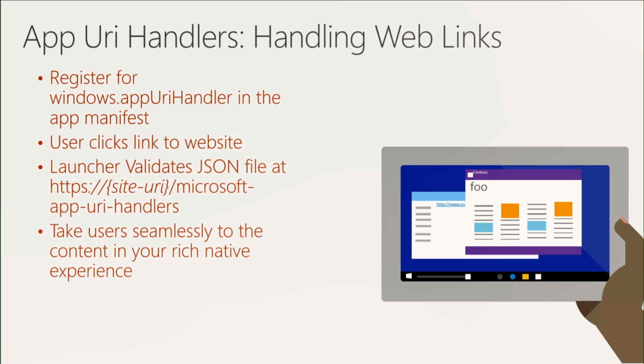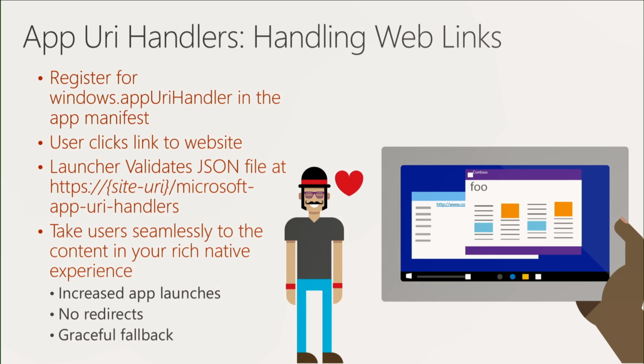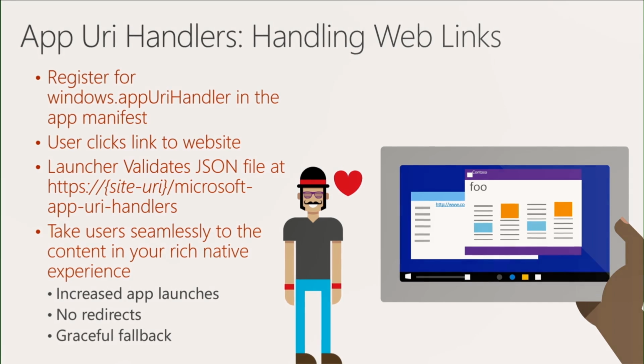If the app isn't installed on the end user's machine, it doesn't matter, it just goes to the web, so you get the expected experience. So it's really quite simple, and of course this causes happy users. This is what we want. So it increases the app launches. It allows your mailing campaigns to be more effective and drives people to the app, which is what you want to happen.